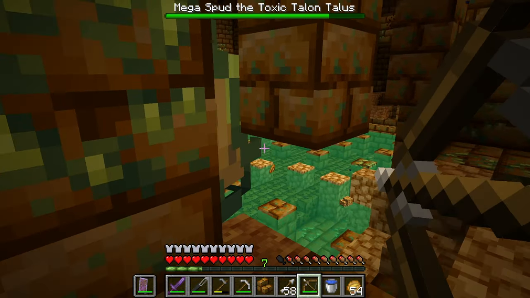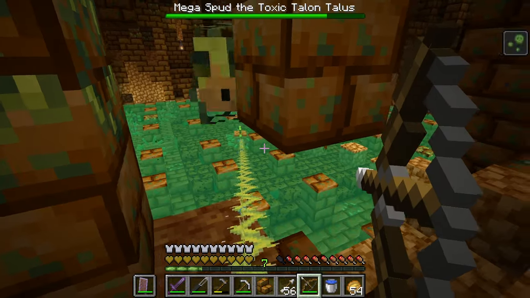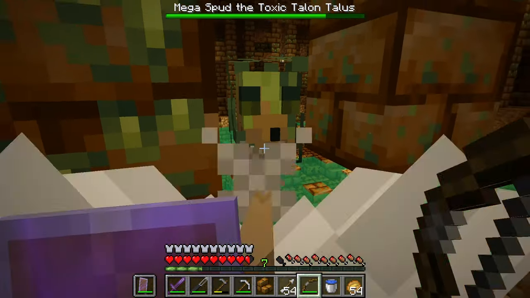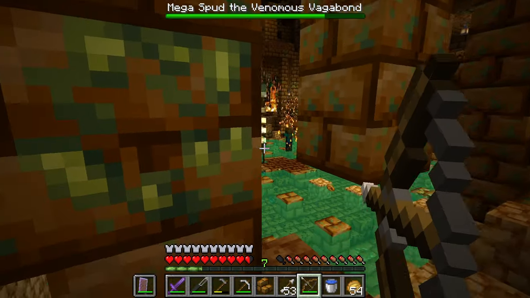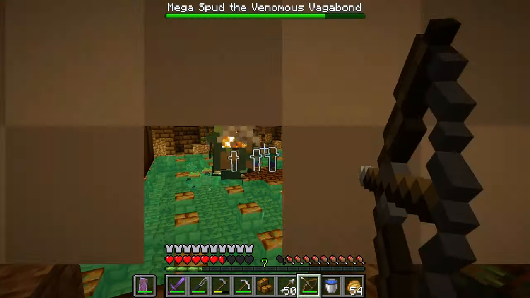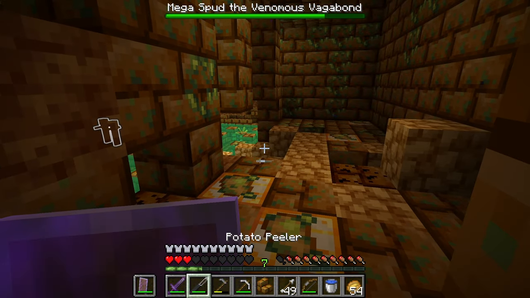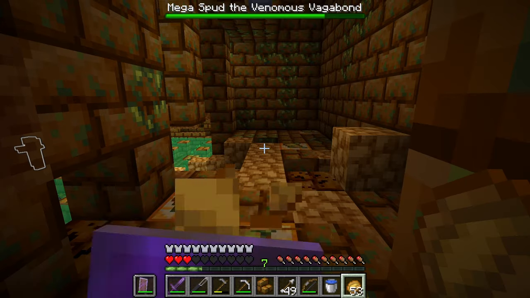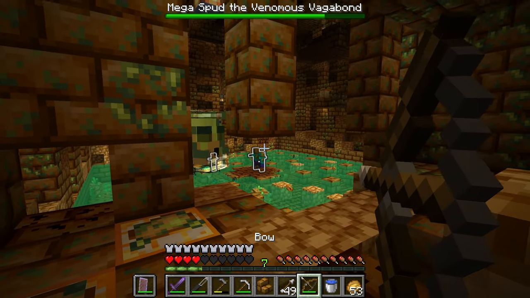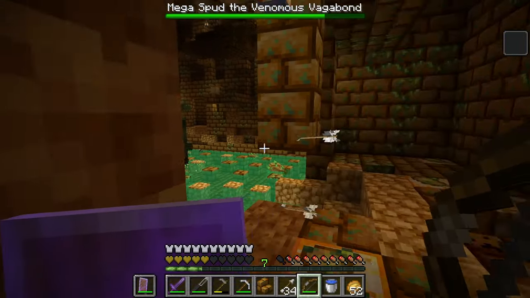Go away, dude. This guy will gradually get smaller the more health we take off of him. Oh, yeah, there's the next wave. We got some zombies we got to kill. Oh, goodness me, those fireballs are no joke. Do a lot of damage. I'm glad I put blast protection on my chest piece. All right, that's three zombies. The bow is definitely the way to go.